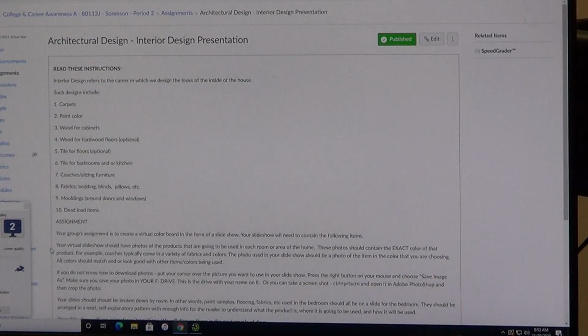So you're just going to have to think about what the design elements are inside each of the rooms of your tiny home. I'm only going to expect a slide for the bedroom or sleeping area, the family room, bathroom, and kitchen. There really shouldn't be too much more to that tiny house than those rooms. Does that make sense? Okay.